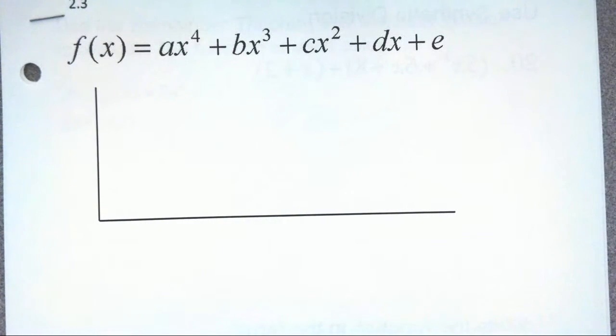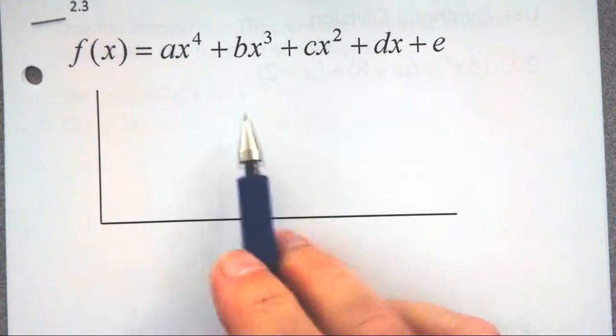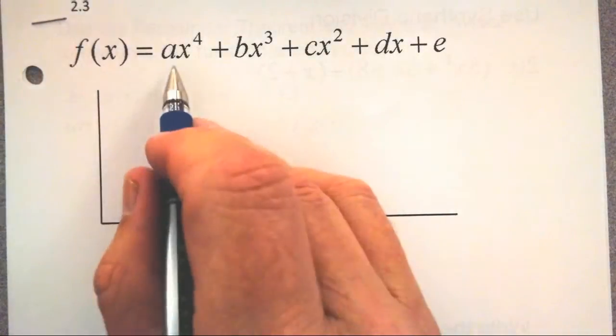In section 2.3, this is a biggie. This section really should be called the hunt for zeros. One of the things we're going to learn is synthetic division. Typically this is taught in Honors Algebra 2, so we're going to have to be pretty quick on the uptake on this. I'm just going to give you an example of the process of synthetic division.